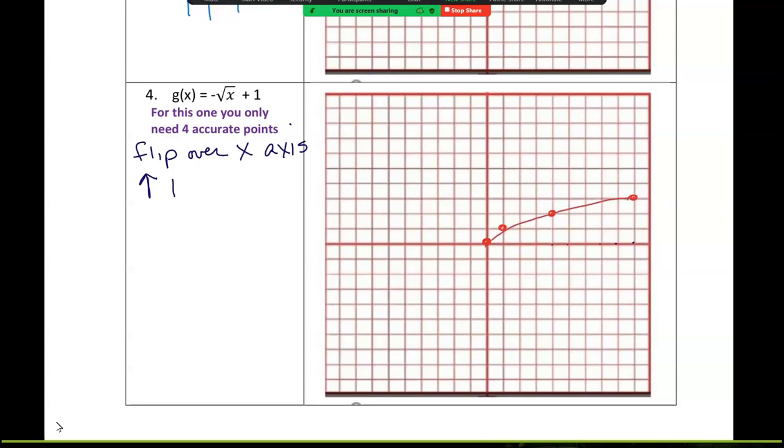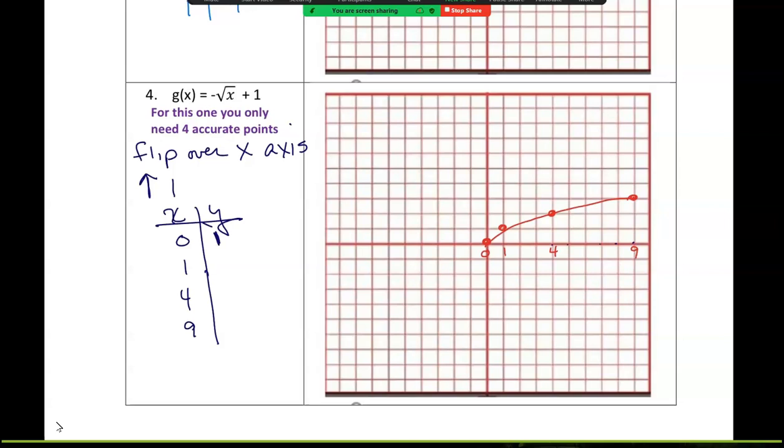All right, so now I know that I have picked 0, 1, 4 and 9. I'm going to pick the same numbers again because I think it's going to work out really well. Here's my x. Here's my y. I've chosen to pick 0, 1, 4, and 9. And I'm going to take the square root of 0 is just 0. Minus 0 is just still 0. Plus 1 is nice enough. That's a 1. Okay, square root of 1 is 1.